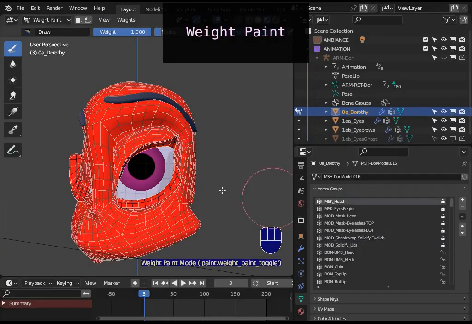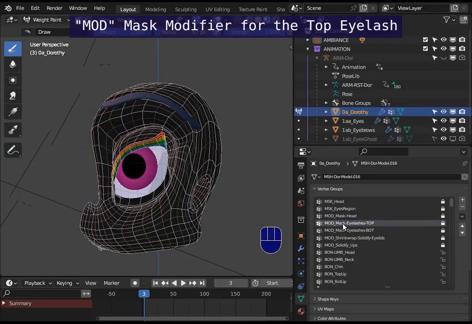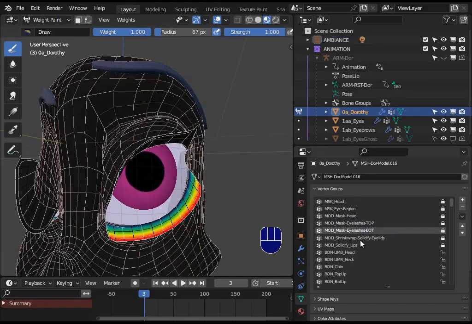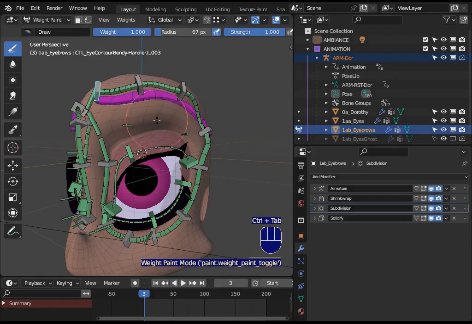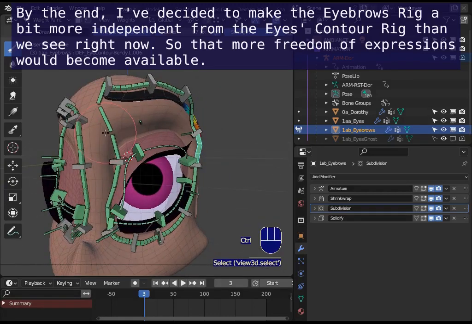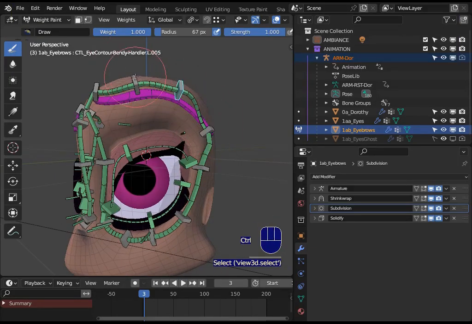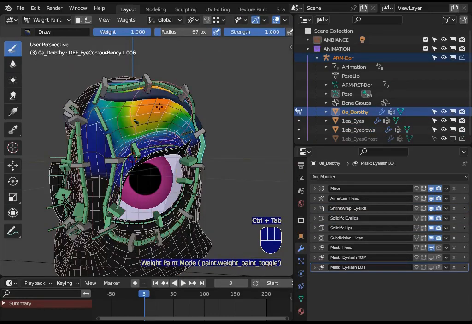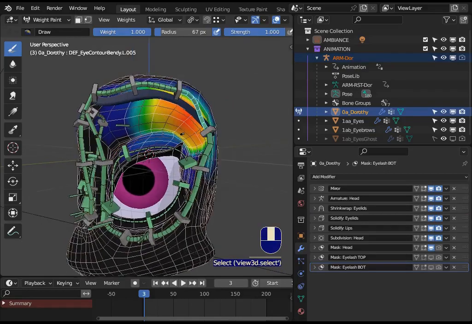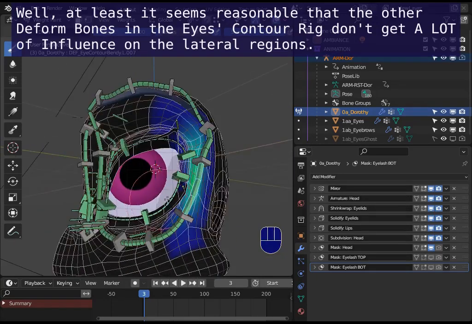We've got weight paint. Well, those are those masking vertex groups, so no big mystery here. This is for object modifier, object modifier, object modifier, object modifier. For deform bones, in the case of the eyebrows, it's pretty standard. Those bendy bones, which are deform bones, contain some very standard weight painting gradients on the eyebrows mesh. Of course, these are control bones, so they don't get anything. On the body mesh object, then we have for the forehead, something like that. These are very low weights here on the sides. They are good to keep the mesh in place more than actually deforming it.